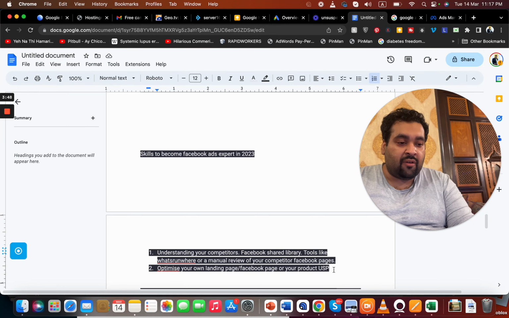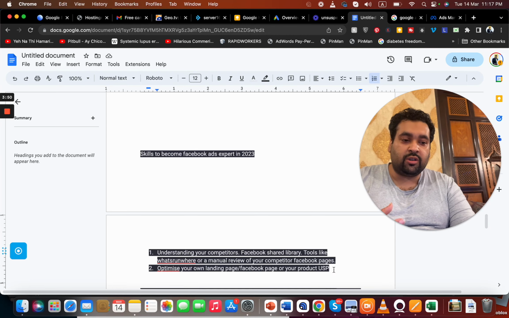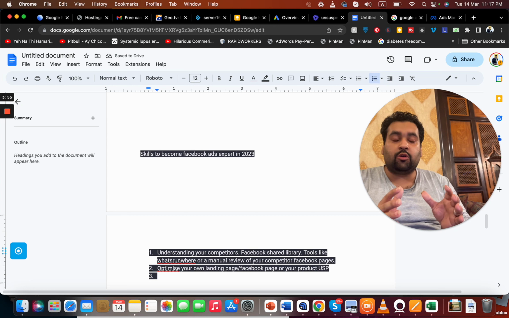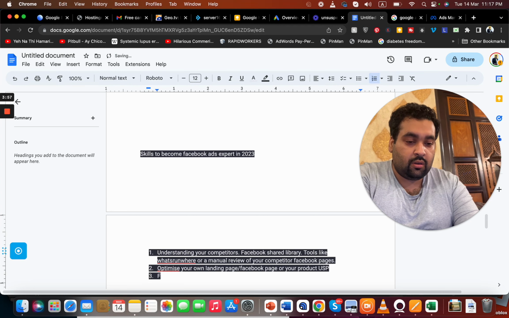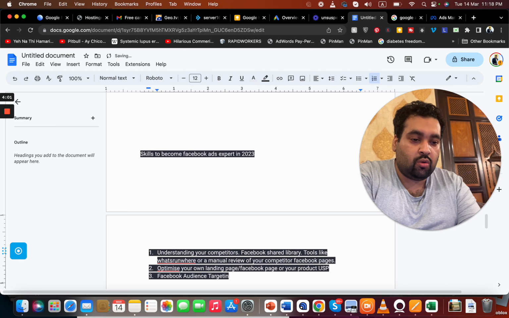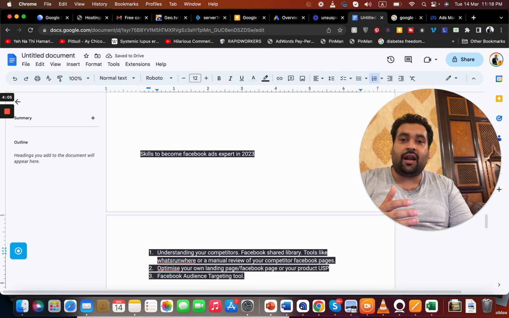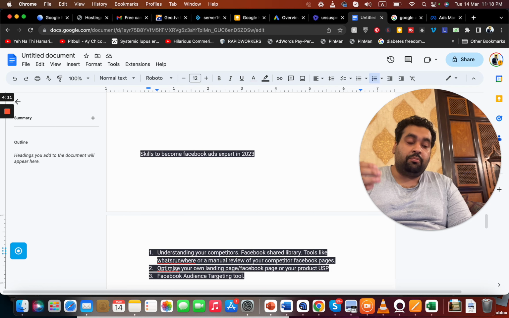Apart from this, once you're done with this, I believe that the Facebook audience targeting tool is very good. This tool gave a tough time to Google Ads, and Google had to improve and work a lot on the Google display marketing based on the data they received from the Facebook audience targeting tool.